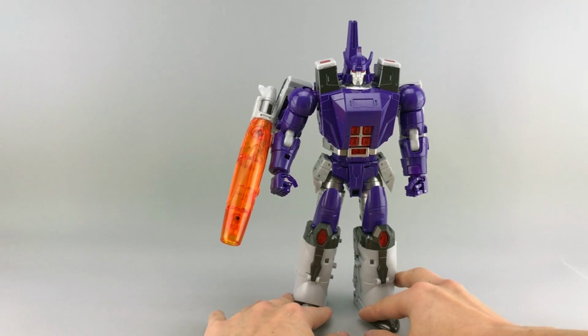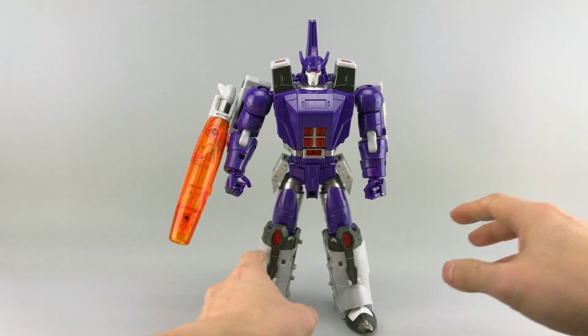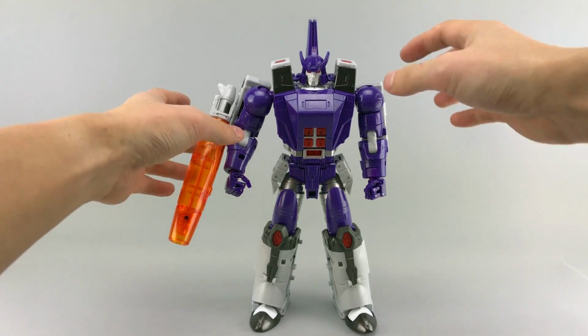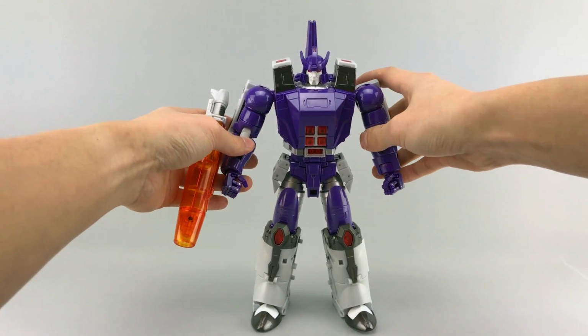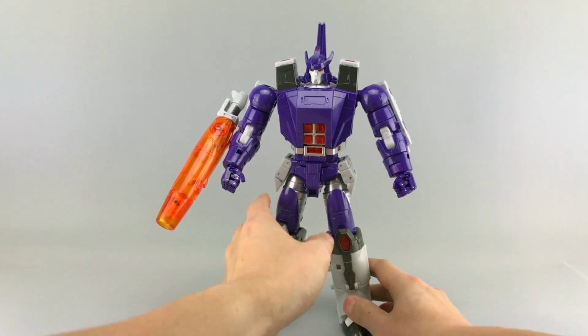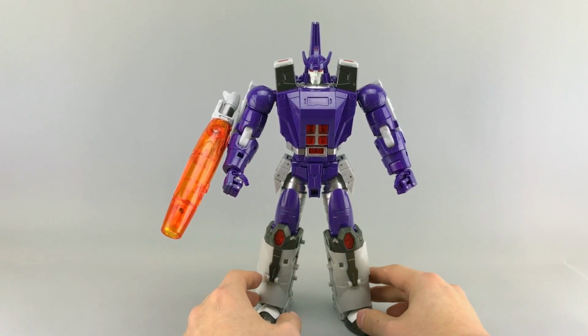We'll get Tyrant out of here for now and bring it back in when we get into alt mode. But yeah, really great robot mode. Definitely have no complaints there in terms of overall look, aside from the back kibble. And the quality, again, is very much there.